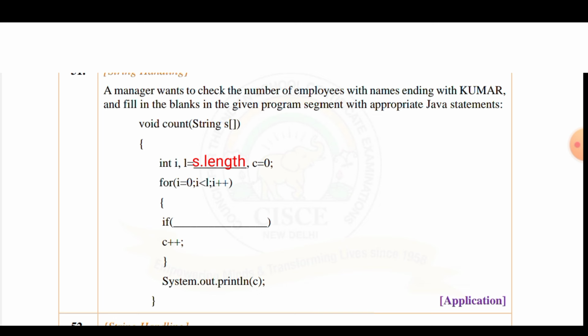Now we have to check whether it is ending with Kumar or not. Which method will be used here? We will use endsWith. And what should it end with? Kumar. So we will write "KUMAR" in double quotes. This is our condition. If it is ending with that, then we will increase the value of c by 1, c++.